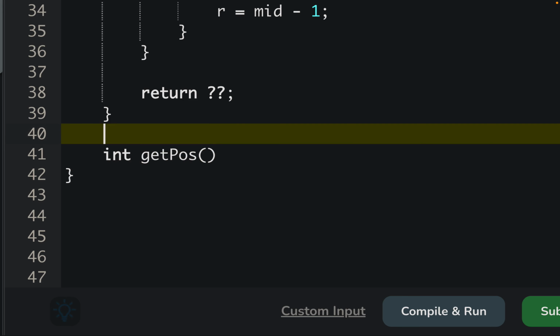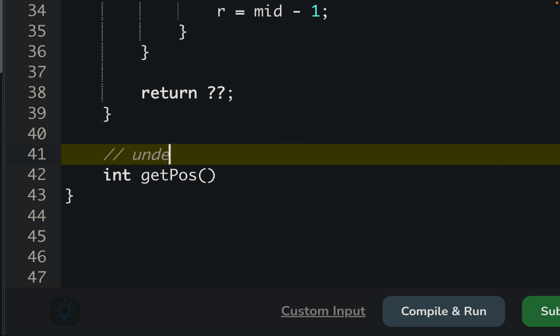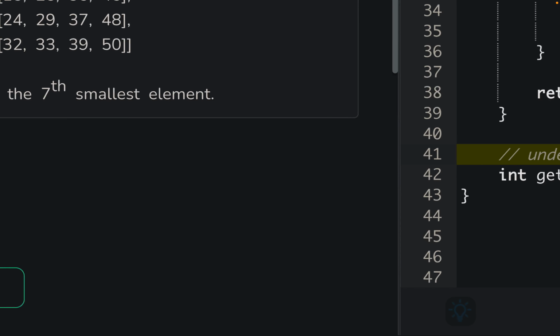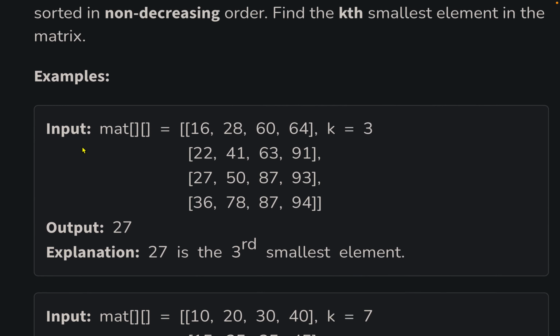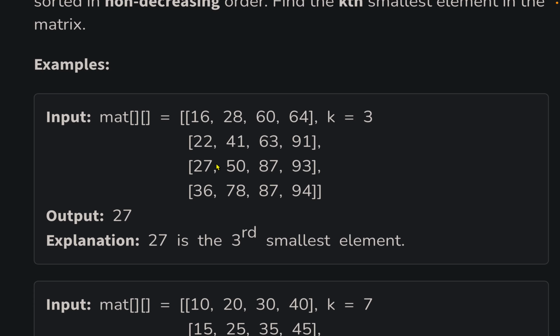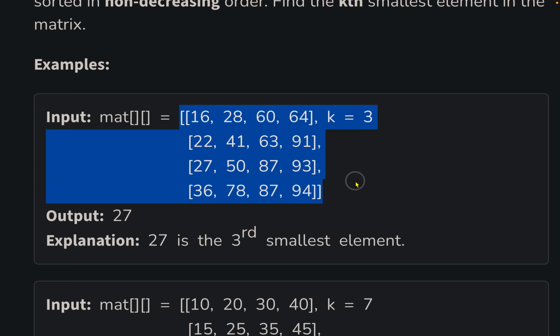Get position is nothing but understanding at what position an element is, if the numbers are not within a matrix but within the array. So consider 22 within this example: at what position is 22?